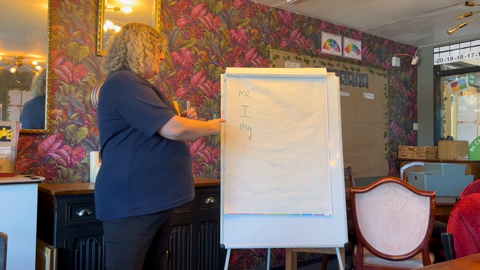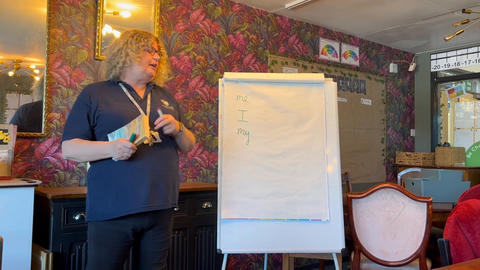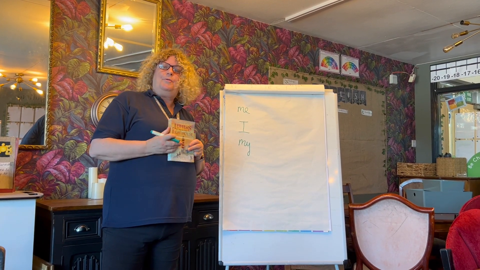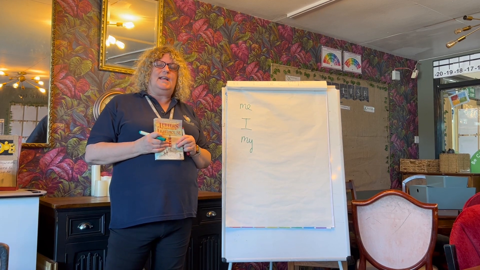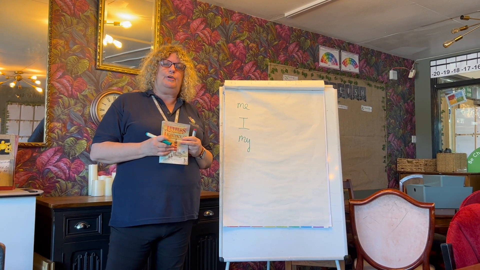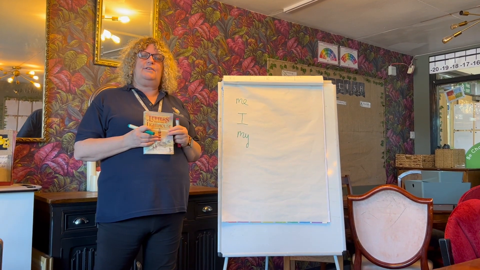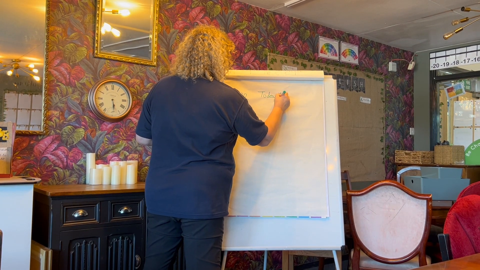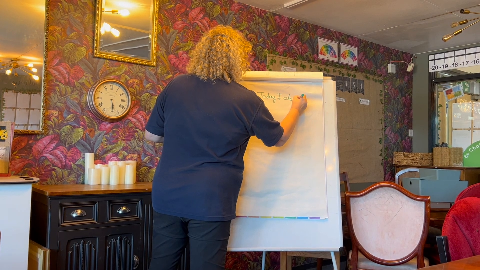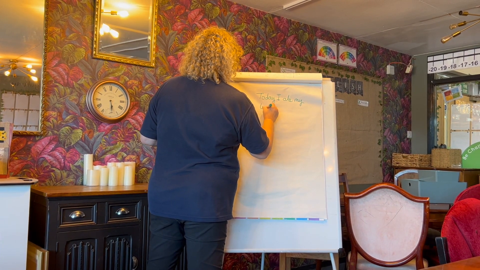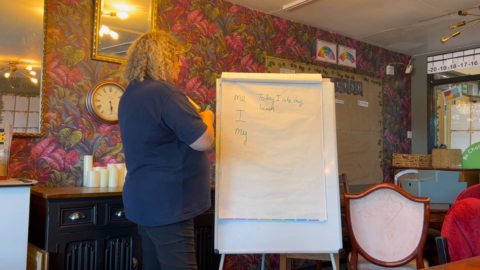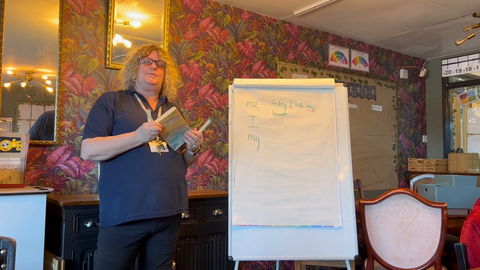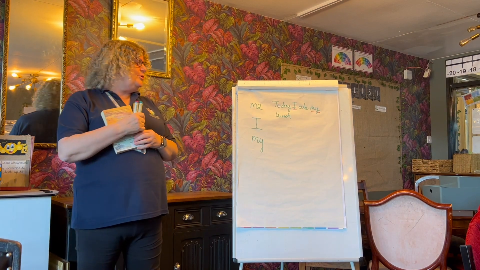To write in first person we're going to be using words like 'me', 'I', 'my' — which sometimes is a little bit tougher than it looks, because we're very used to writing in the third person normally. This is the first person — when we're talking about 'I did something' or 'this belongs to me' or 'that was my sister', things like that. To help with this, it would be really useful if the children could keep a diary entry for a week about things they do at home, to get into that style of writing — something like 'Today I ate my lunch.' We've got two first person pronouns there: 'I' and 'my'.